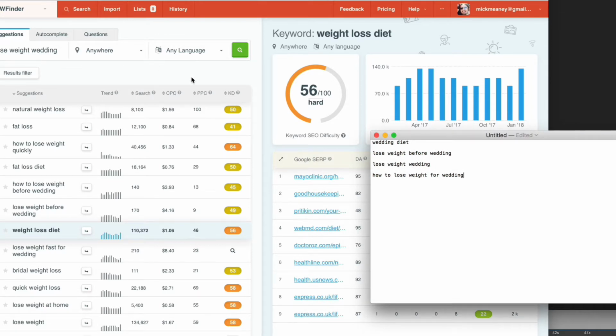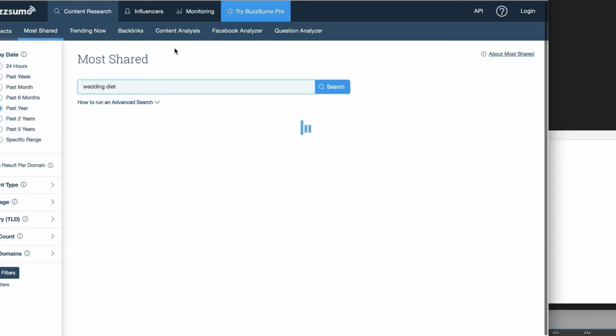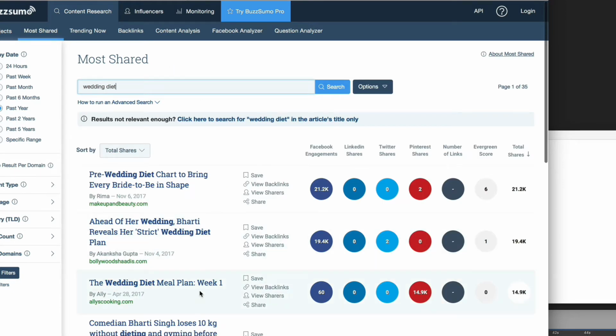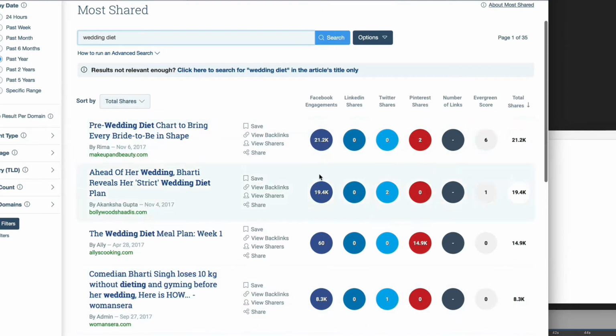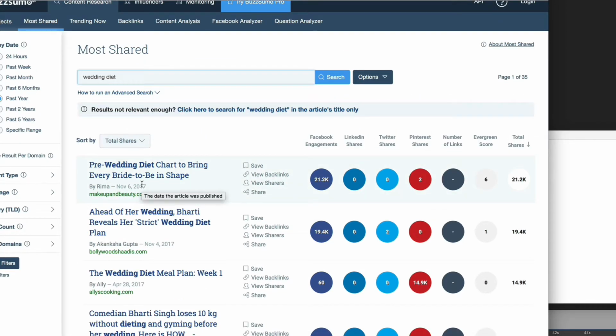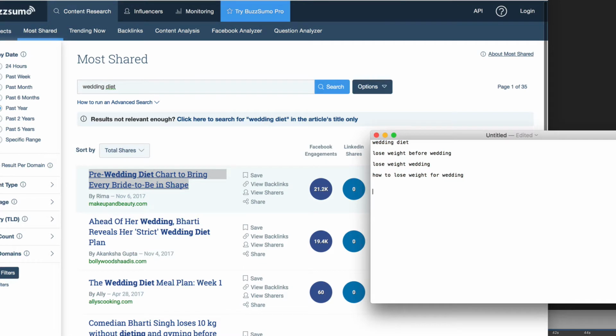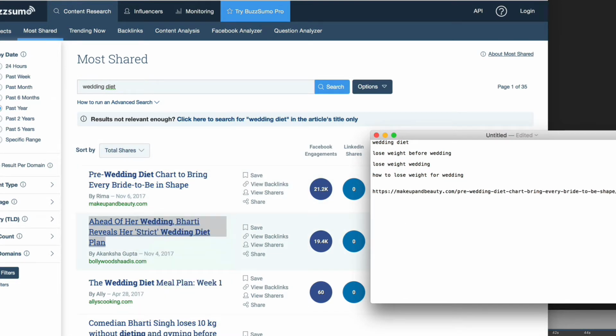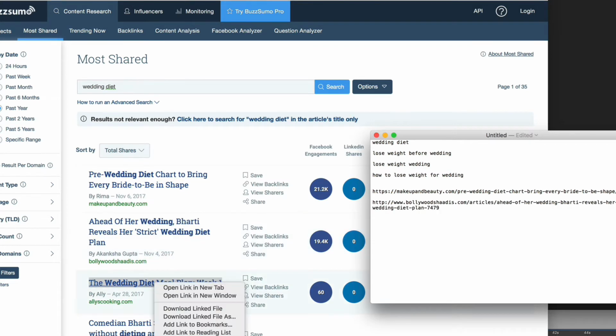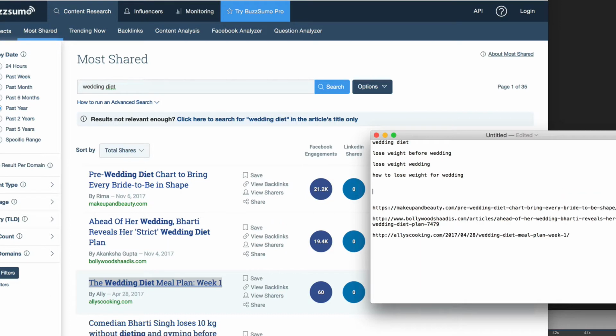So the next thing that we would do is we'll take the top one. We go to BuzzSumo, type in the main key phrase that we're going for, and then we would examine what type of content is being shared. And here you can see the most popular content in that niche. And then we would go through each of these articles. We'd see what kind of content it is. We would see, is it how-to content? Is it interviews? Is it listicles, etc.? We get an idea of what kind of content we need to make that is share worthy. So we might take note of the URLs so we know what kind of content is being made.